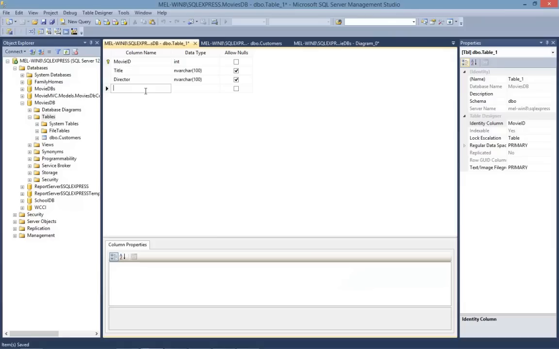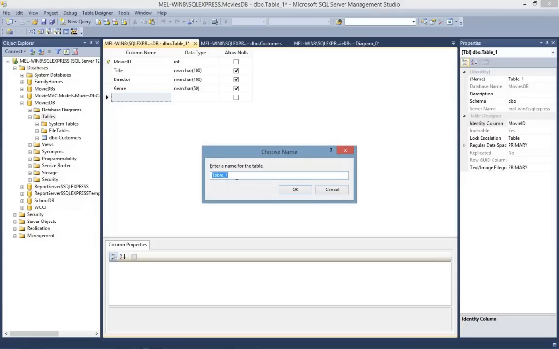You could have put genre. That's one of the other things I had in here. Genre. That's also a varchar. We can make that 50. You could put things like date released if you want, any other information about the film, description, stuff like that. Do I think this is enough? Yeah, I think this is fine for this demo.